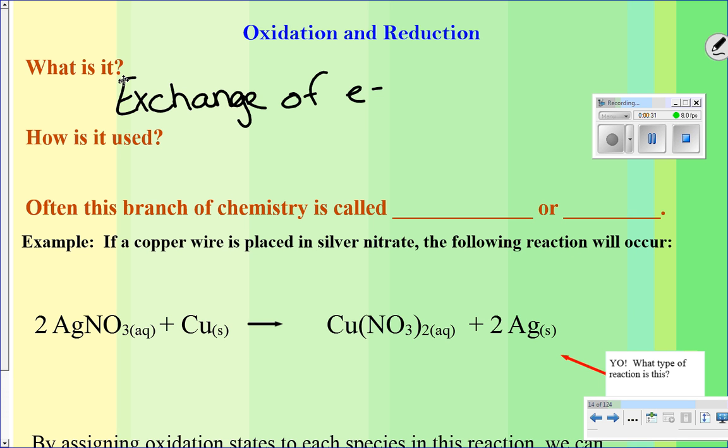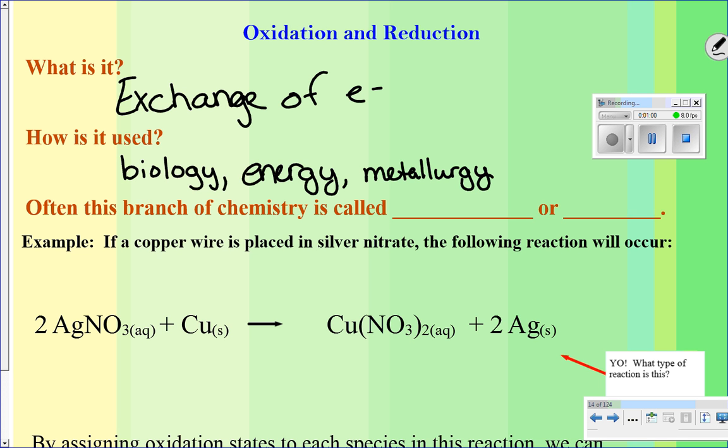Oxidation reduction happens all over the place. It happens inside of your body. So a lot of biological happenings inside of you, including things like metabolism, are actually redox reactions. It happens in the production of energy, photosynthesis, etc. It also happens in batteries. It's actually the science behind how batteries work, as well as things like the processing of metals. So metallurgy, taking an ore that you find in the ground and actually turning it into useful materials.